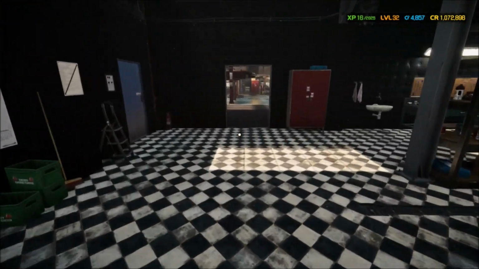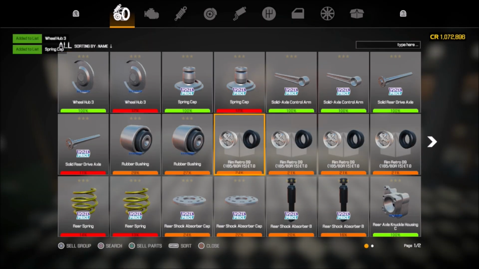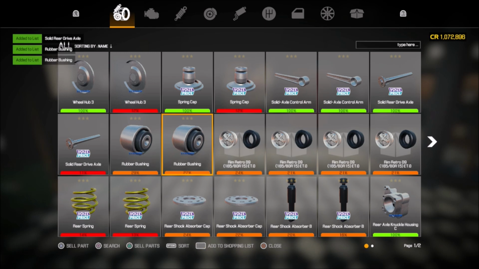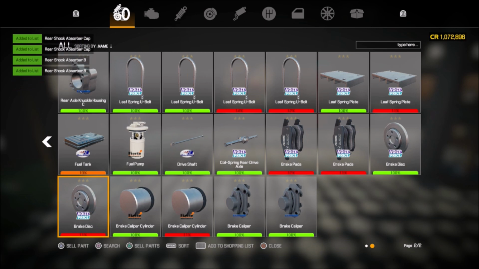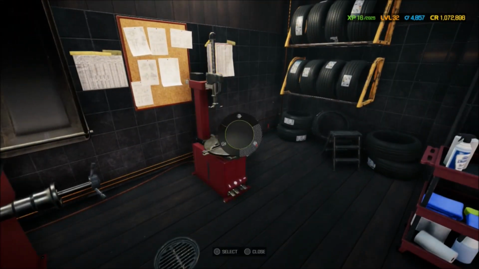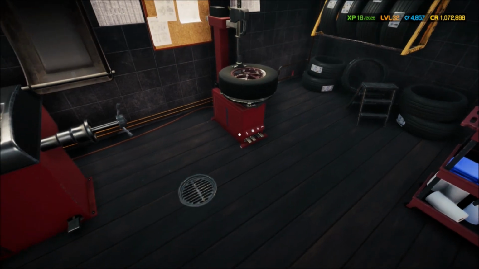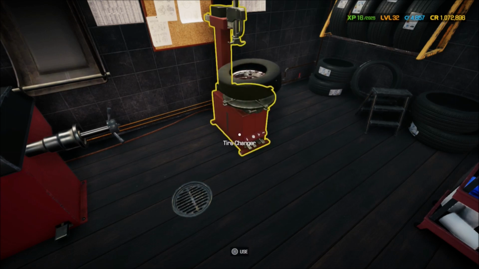Alright, let's make the list. That. Only two rubber bushings? Okay. Yeah, we gotta see about the tires. Right, I didn't separate them. Let me take care of that real quick, because we gotta know if we can repair the rims. If we can do that, then we only need to buy the tires, which is gonna be a huge money saver.